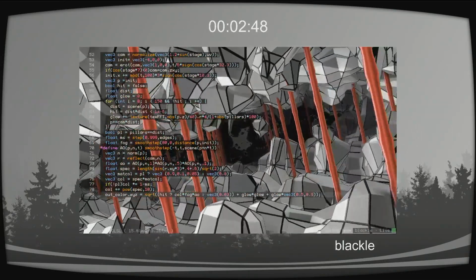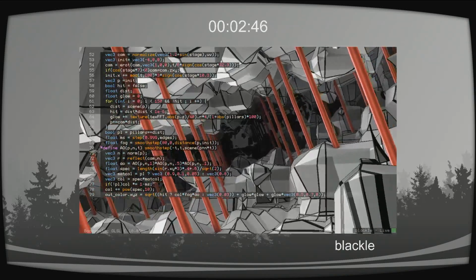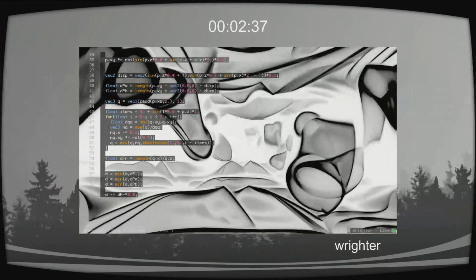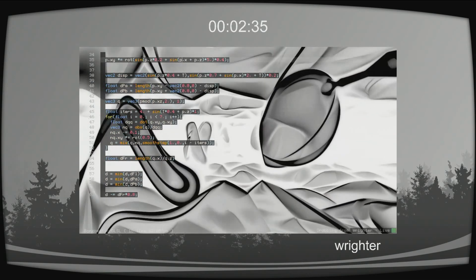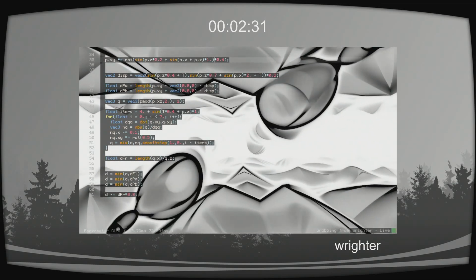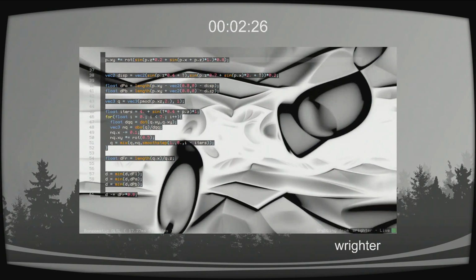It looks like Blackle has changed the radius of these cylinders based on the FFT. So you can see that kind of spectrum view across there, and is playing with different ways to use that. One of the things with this kind of ray marching technique is if you change, for example, the radius of a shape really quickly in a way that kind of doesn't make sense, if you're tracing along a ray, you end up with some discontinuities. So that I think explained that noise that we saw earlier.